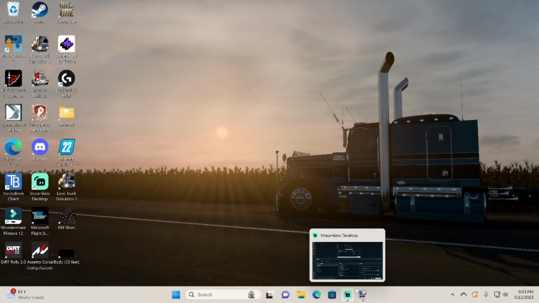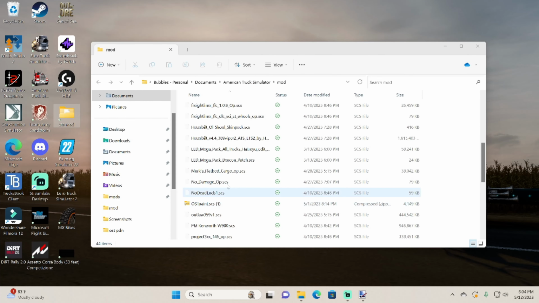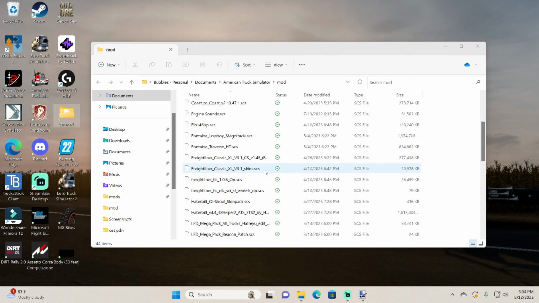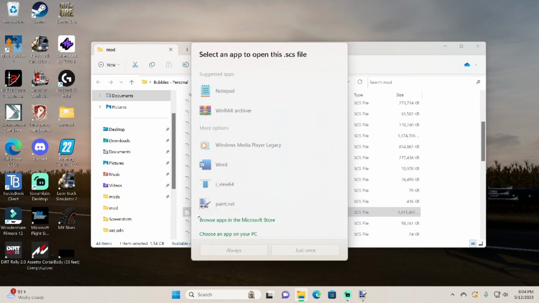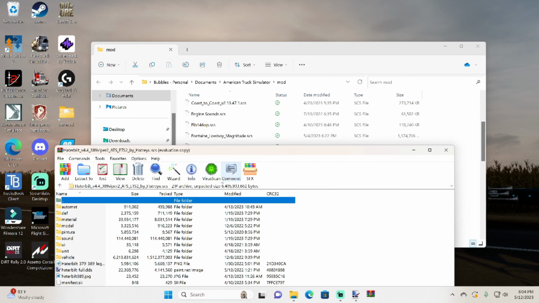Now to get started, you need to find a template for what vehicles you're going to be doing. So this here is just a shortcut to my mod folder. These are all the mods that I'm running in my game right now. For example, in here, we're going to do this Hayter built. I'll click on the Hayter built, and you can open up whatever truck it is that you want to mod.